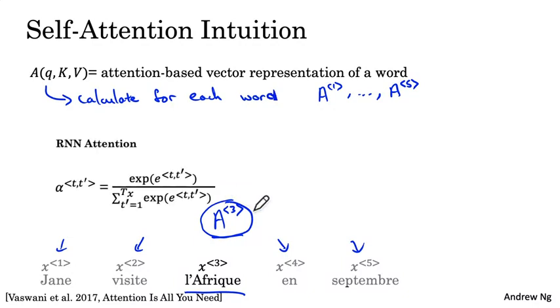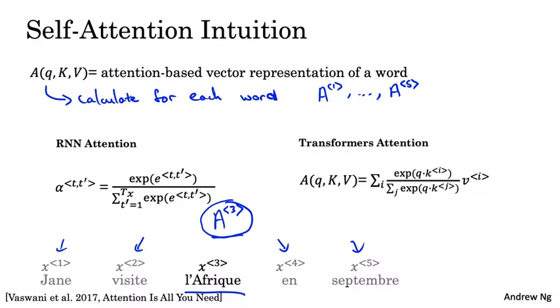So when we're building attention on top of RNNs, this was the equation we used. With the self-attention mechanism, the attention equation is instead going to look like this. So you can see the equations have some similarity. The inner term here also involves a softmax, just like this term over here on the left. And you can think of the exponent terms as being akin to attention values. Exactly how these terms are worked out, you see in the next slide. So again, don't worry about the details just yet.